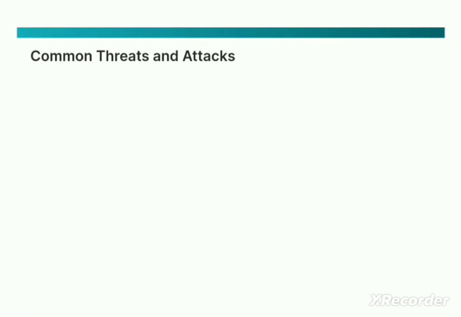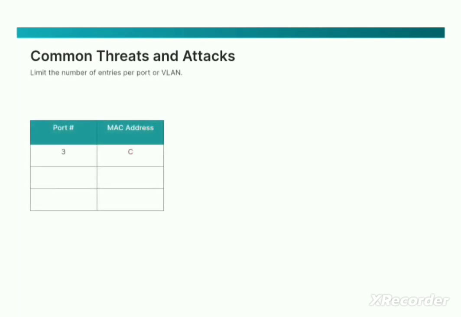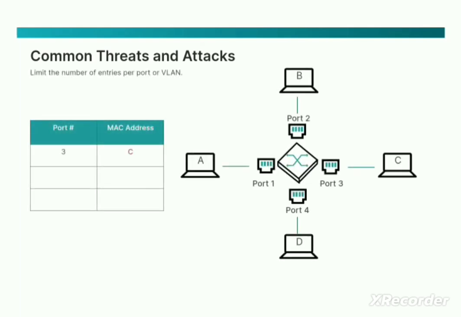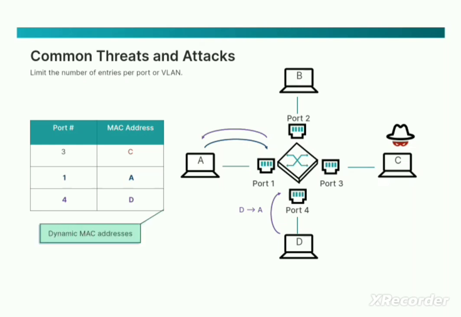You can contain a MAC flooding attack by limiting the number of entries per port or VLAN. In the previous example, you could avoid attacks by limiting the number of entries per port to 1. Therefore, even if device C is compromised, the subsequent frames with the spoofed MAC addresses do not create additional entries in the CAM table, and the frames are dropped. When device A sends a frame, its MAC address A is added to the CAM table, allowing device D to get its frame directly forwarded to device A without flooding all the ports. In this example, the switch dynamically adds the MAC address entries for MAC addresses A and D. These dynamic MAC addresses are deleted automatically from the table after their expiry time.